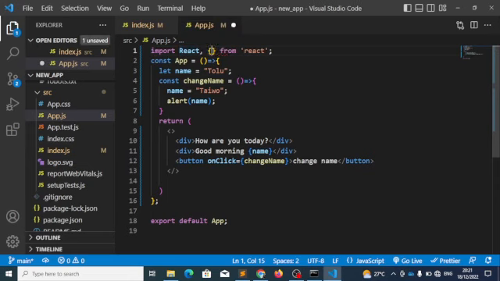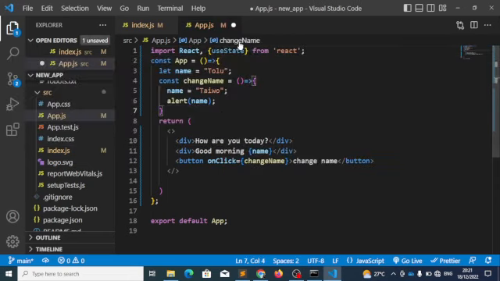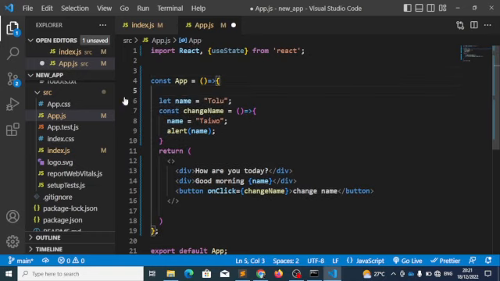We import it also. You see, useState. So we've imported useState. All the hooks can only be used within functional components, meaning that useState cannot be used here. I'm not inside this functional component. I can only use it here. Now I'm within the functional component. I can't use it there, but I can use it here. So let's see how to make use of useState together.